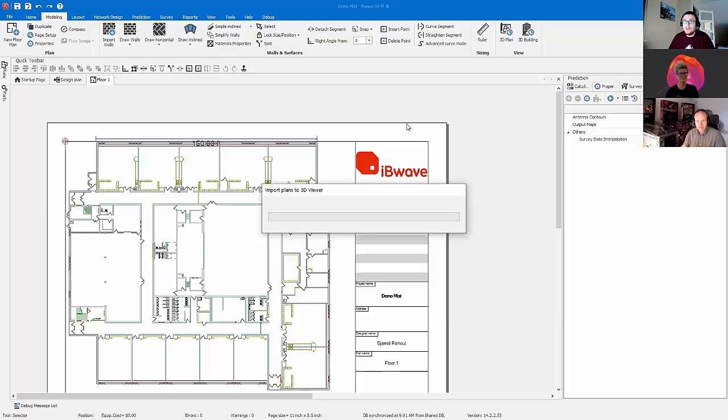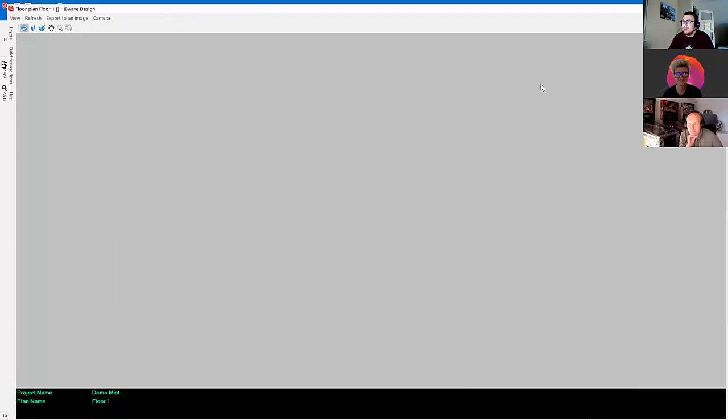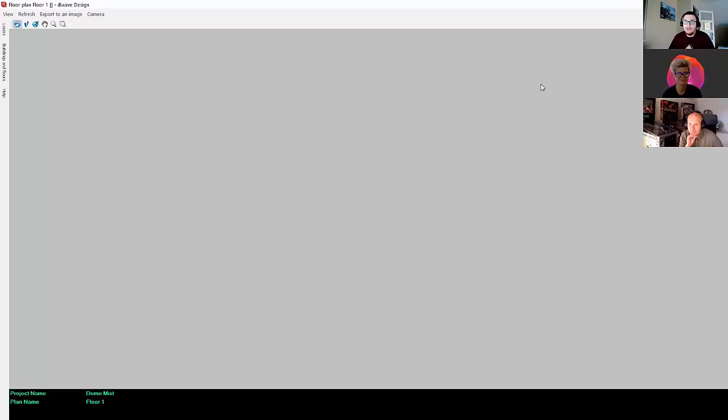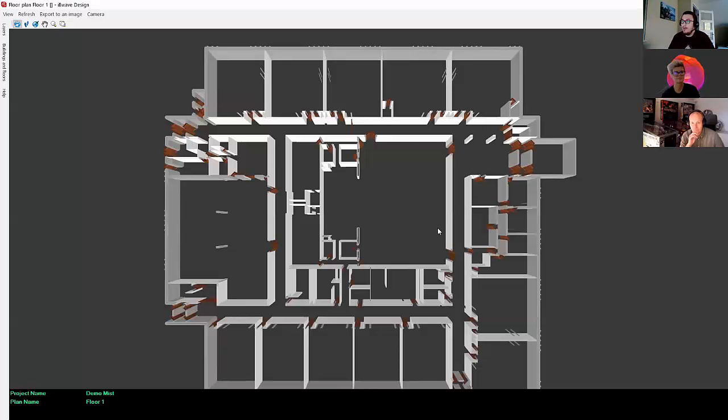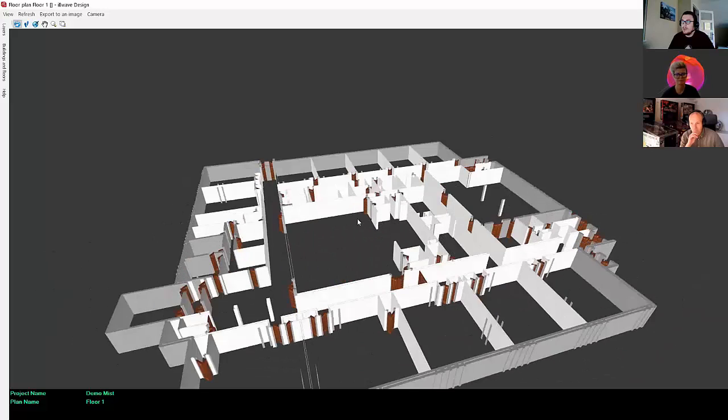Nice. If you have a CAD, you have quite a bit of materials in there as well. Yep. Yeah, we have a big database that you can customize. You can adjust the loss values. You can create new materials. You can calibrate the material loss with a passive, maybe AP on a stick survey. And then this is what you get in 3D. That's the building we modeled from the CAD drawing.